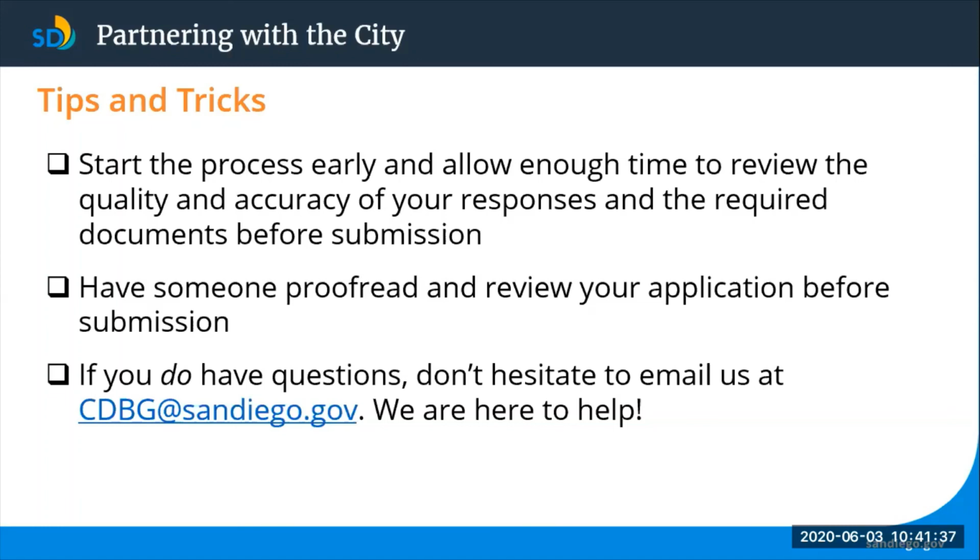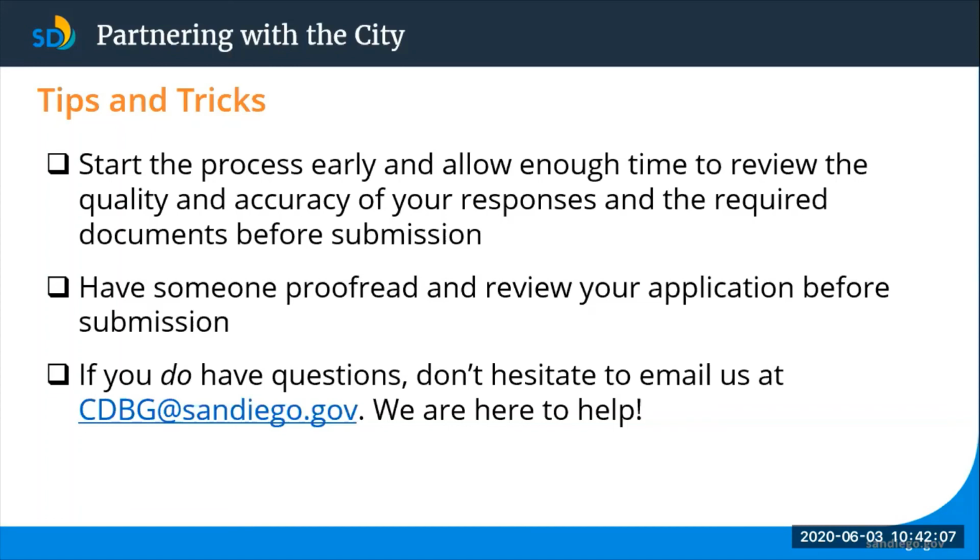And then finally, if you do have questions, never hesitate to email us. Again, this email address, cdbg@sandiego.gov, is the best way to reach us. As I'm sure you can imagine, we're all working from home right now, but the cdbg@sandiego.gov email box is accessible to about 8 or 9 of our staff members at any given time. It is definitely the best way to get a quick answer.